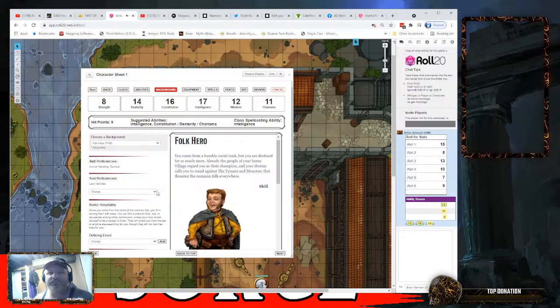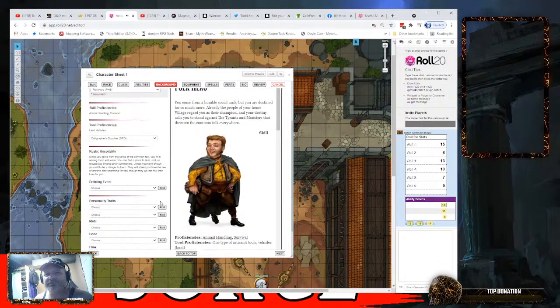So he gets a proficiency in land vehicles, of course. Then he also gets to pick a tool. Since it's a wizard, I will pick alchemist or calligrapher. How about calligrapher? Figure he'll be writing some scrolls. It'll save him some spell slots.